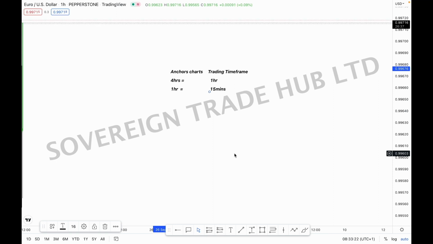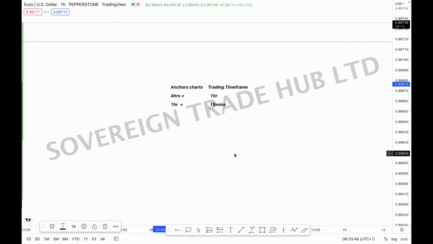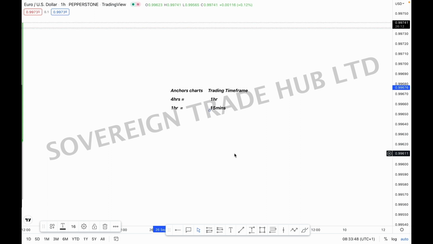And I equally pay attention to the 1 hour, which is my anchor chart. Please pay attention so you don't miss this very thing I'm trying to say. This is very, very important. If the expected order flow on the 1 hour is bearish, for example, and you notice a valid change of character on the 15 minutes to bullish, now you are expected to trade the bullish bias for the short term and not the bearish bias.